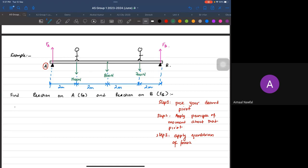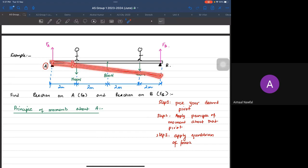So we're going to apply the principle of moments about A. And when you have picked one pivot, you're going to forget that there are any other pivots. Only focus on that pivot. Now, about A, let's check it out. If you look at this force, about A, this force is trying to make the plank dip like this. Do you guys agree? Which means this is a clockwise force. Even this force, which is acting downwards, is also trying to turn the plank this way. This is also clockwise. And even this force, acting downward, is trying to cause the plank to turn this way. Everybody understand this?